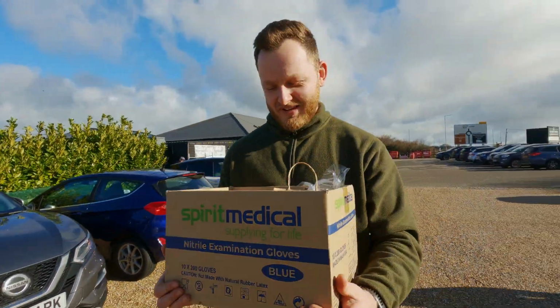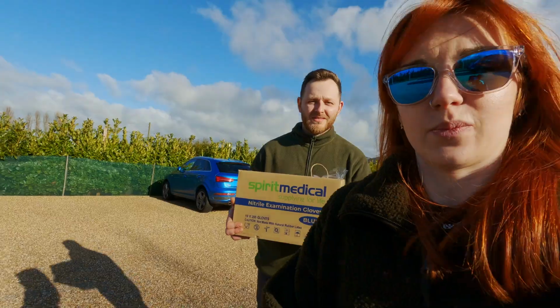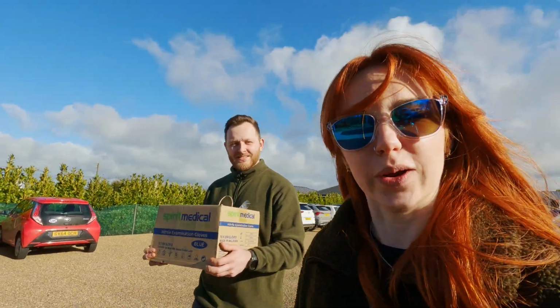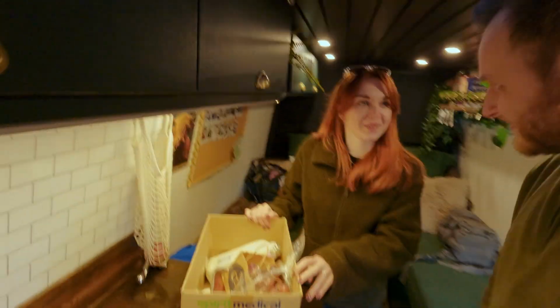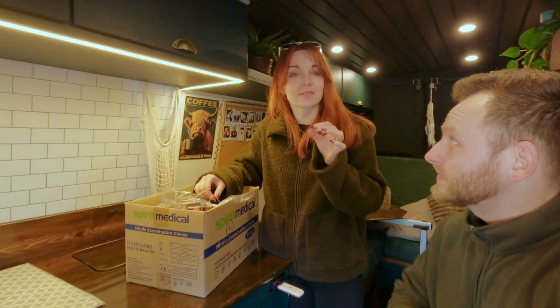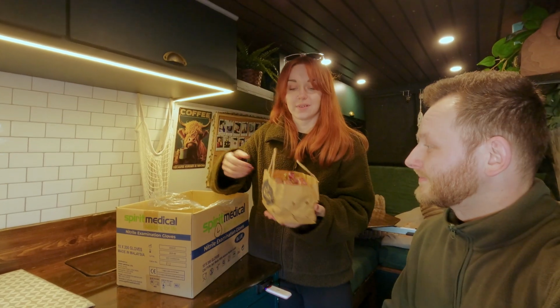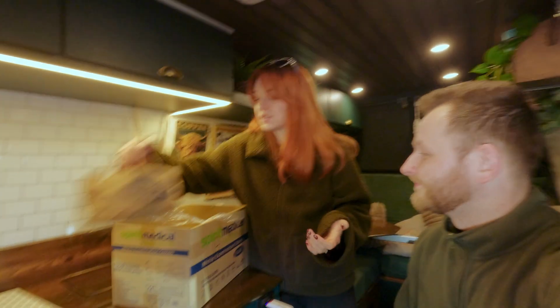So we got our shopping, a whole box. We've basically got a full box of fresh local produce, so we'll show you a little mini haul of what we picked up. I love a box. The best grapes you're ever going to have are going to be from a farm shop. They're more expensive, but they just taste better.